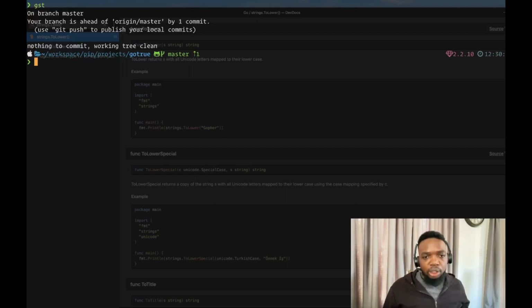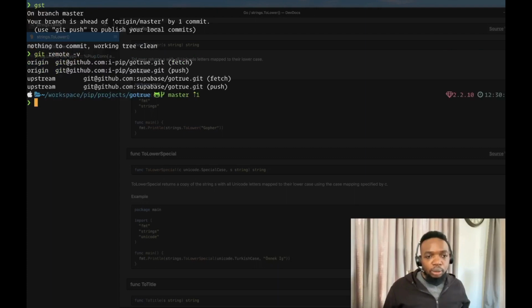Our commit tree is clean, and I'm going to push. Before I push, I just want to check what my remote repo is. Git remote, my upstream rather. Okay, so I've got my origin over here, and then I've got my upstream over there. Upstream will be where it's actually going to go eventually.